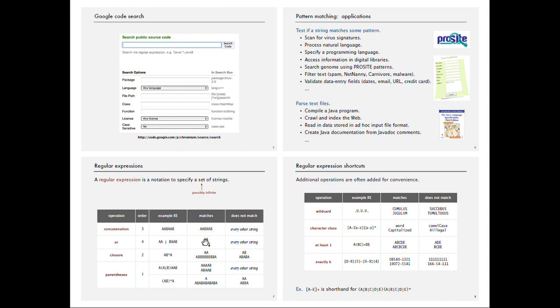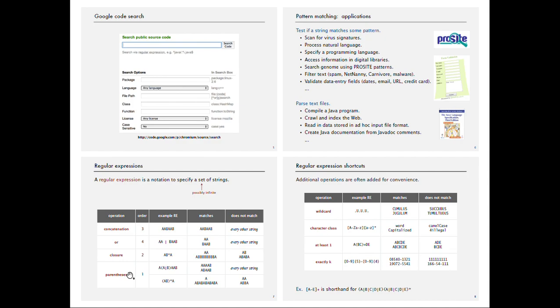AAB matches only AAB exactly, and no other strings. Then the OR operation. The OR operation is like AA or BAAB. It only matches AA or BAAB. One of them will be true, and no other string matches.